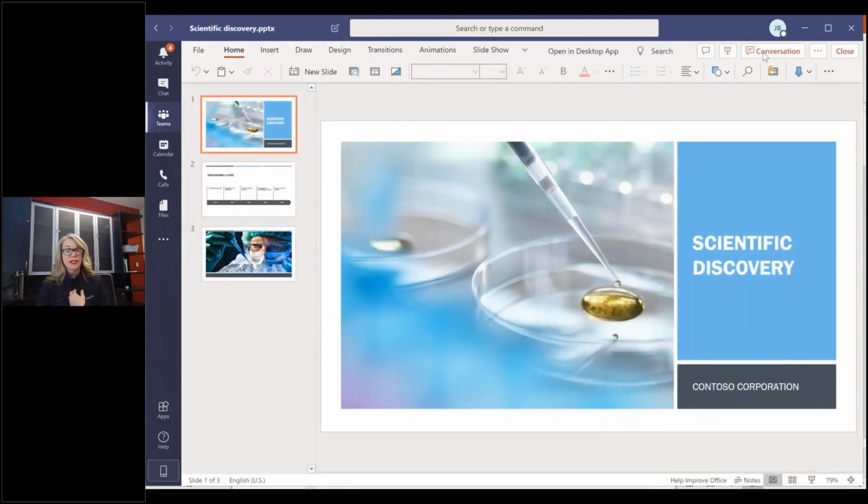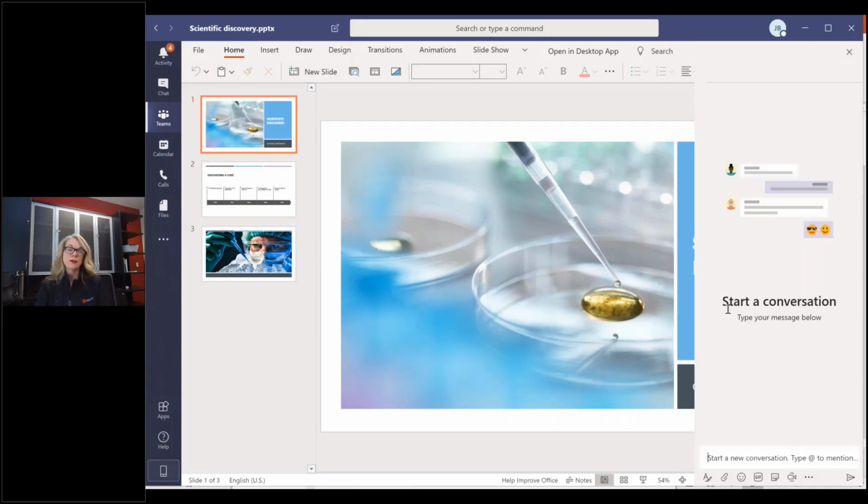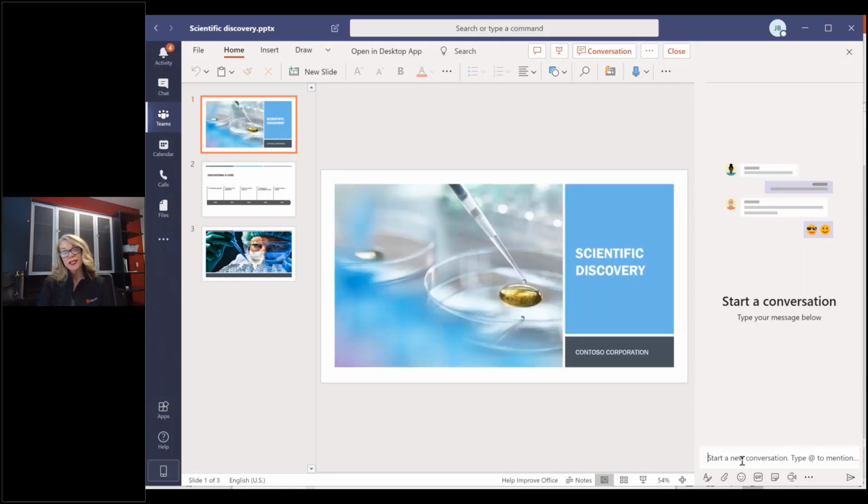Now, I'm the one who has it checked out, so I actually can make the edits. But if somebody was using this, they didn't have it checked out, they wouldn't be in edit mode at this point. All they could do was come in here and use the conversations. So that's pretty cool, right? I can restrict people to only leave comments about my file and only leave comments about what they want me to update. It's checked out. They can't make those changes.